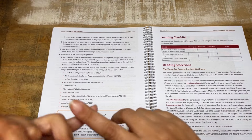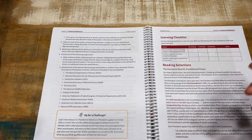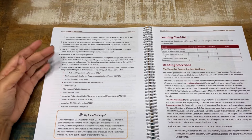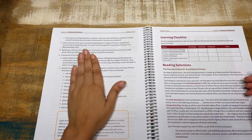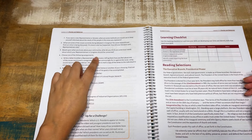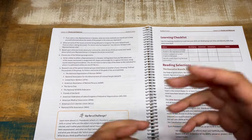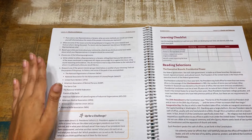Here is research one of the special interest groups listed below. So if they don't feel they're ready for assignment A, they can choose this assignment and go from there. But there are other points that they're doing. So let's say you have a lot going on with the other subjects and you just want to leave this alone. Say, based upon what you know about the community, what do you think are some of the local needs and such. So these are also going to cover the major theme of the week. So if you feel like, okay, we can do without this assignment, you definitely can.